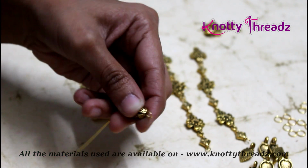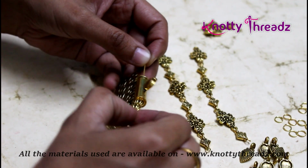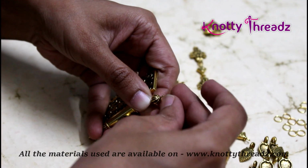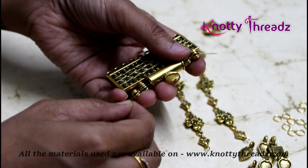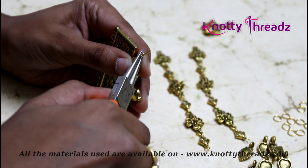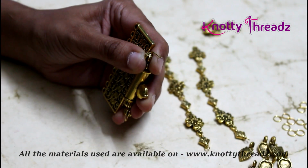I'm not going to close the loop yet, so I'll finish the other side as well. Same way, add two beads. Since I've not closed this loop, we have to be a little careful at this stage not to pull the complete eye pin. So we'll have to have enough room here for this one. I've just left that part and then I've bent it. Now I'm going to trim off the excess and repeat the same thing.